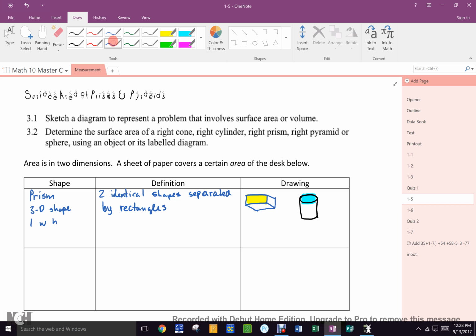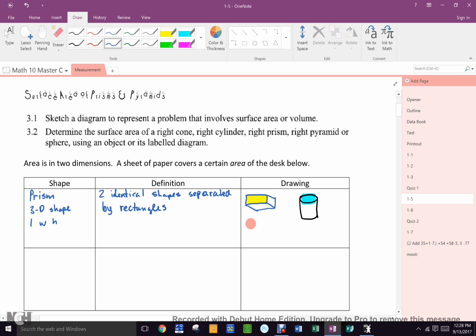Now, the last question is, we're not going to draw every kind of shape. Because could I take a stop sign, an octagon, and stack it on top of itself a million times and make a shape? Yes. Would that be a prism? Yes. Why? Because every side of the... What shape did I just say? Octagon, thank you, is a rectangle, right?